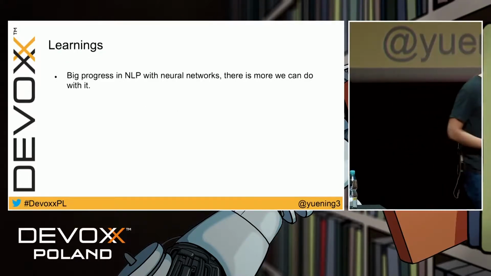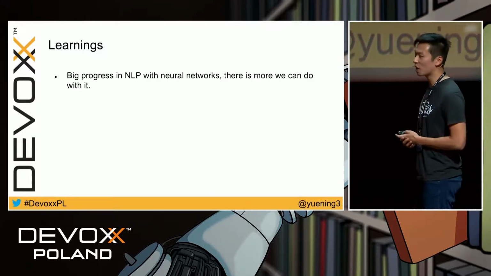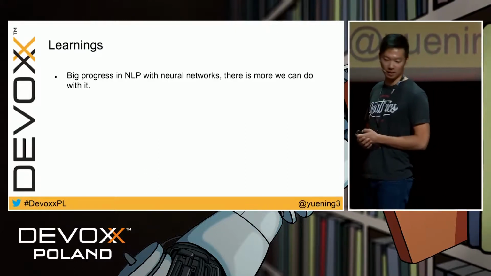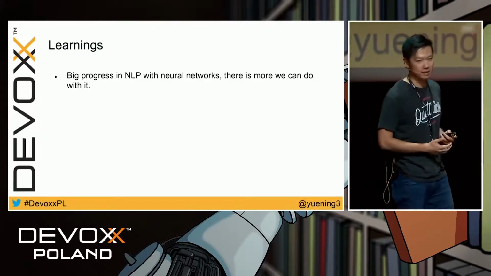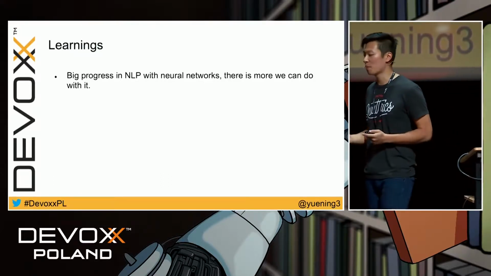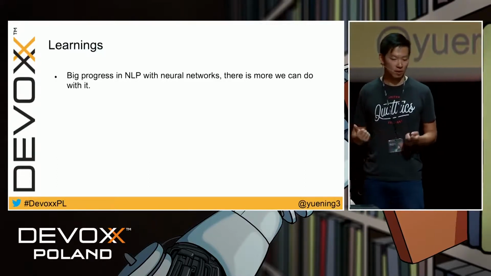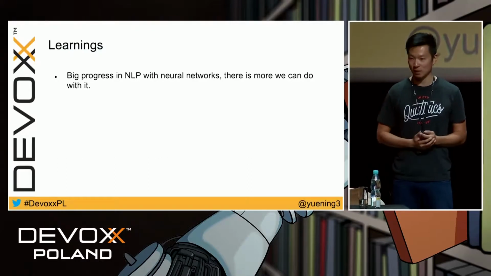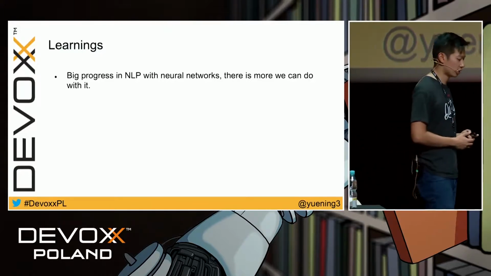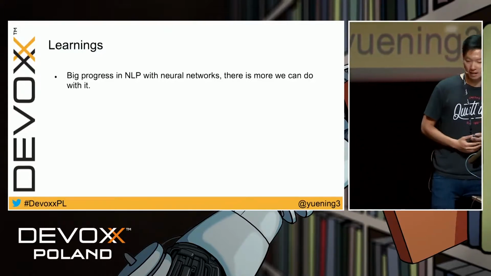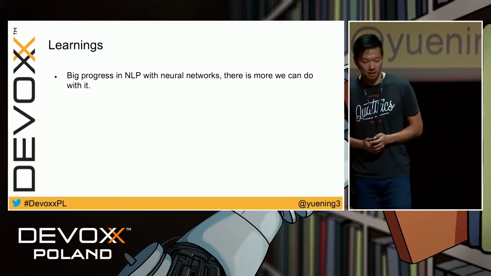So first, I want to mention that the field of NLP is really changing a lot. There are significant improvements with neural networks, and now people can do much more. For example, you can see there's much better machine translation and speech recognition available in the market, and there are a lot of AI speakers out there. And this field is very interesting. So if you're interested, I do encourage you to look around and read more about it.